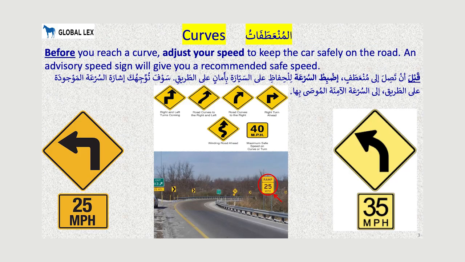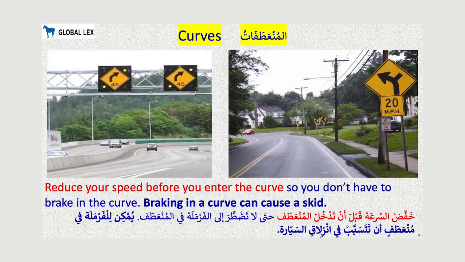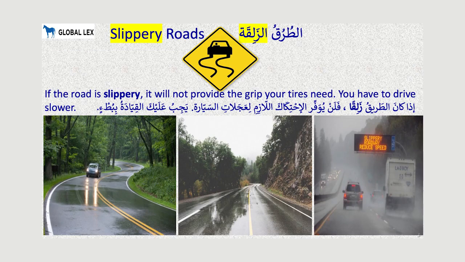Curves. Before you reach a curve, adjust your speed to keep the car safely on the road. An advisory speed sign will give you a recommended safe speed. Reduce your speed before you enter the curve so you don't have to brake in the curve. Braking in the curve can cause a skid.